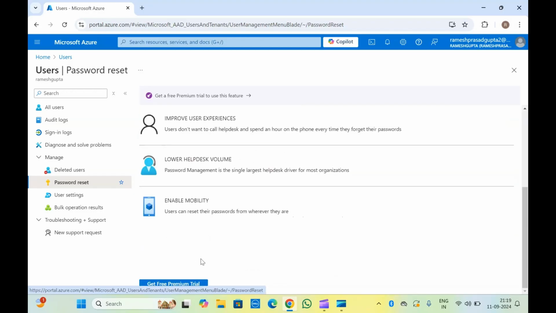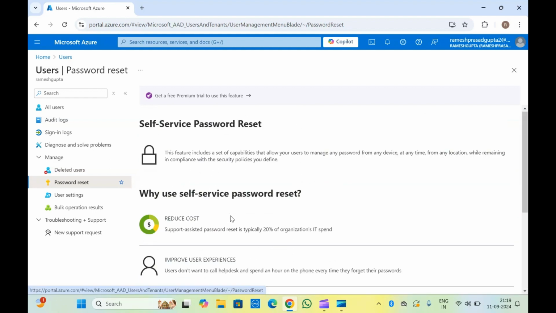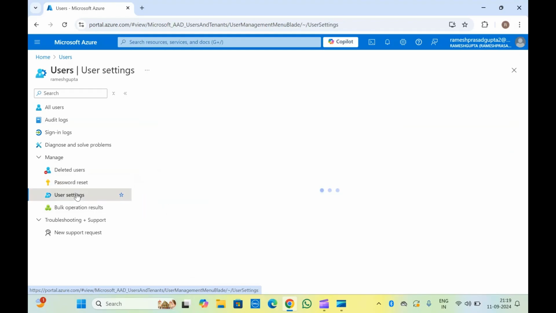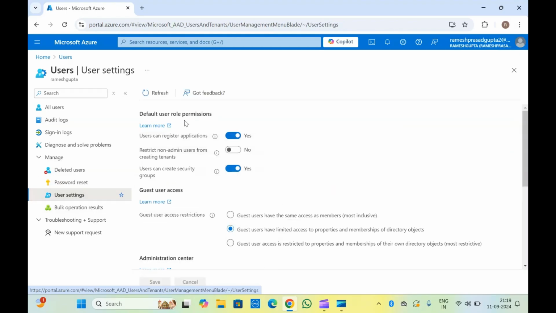For this, you will have to enable the premium trial, and you will be able to use this feature for your organization. If you are part of an organization and you are an Azure Active Directory administrator, you should have this feature enabled already.